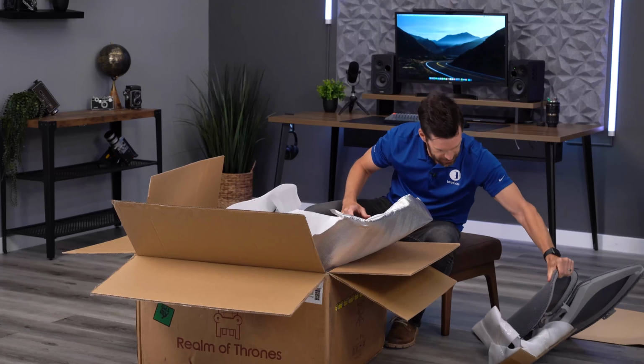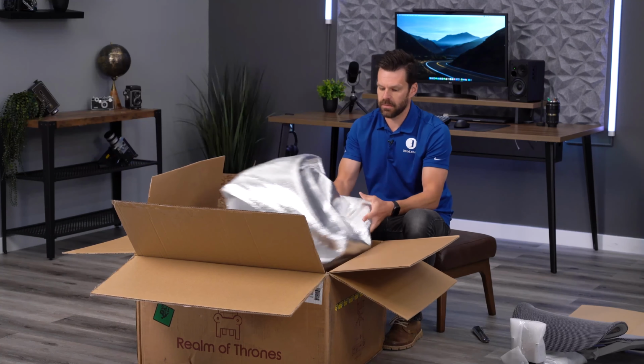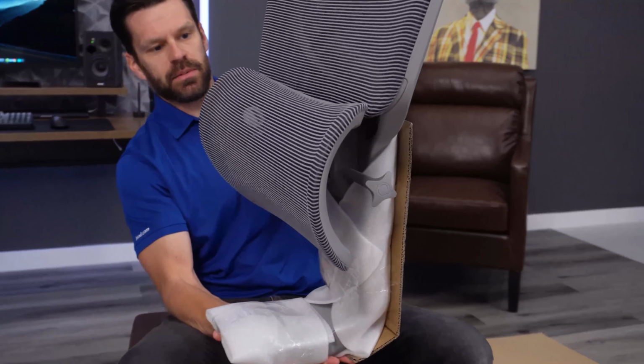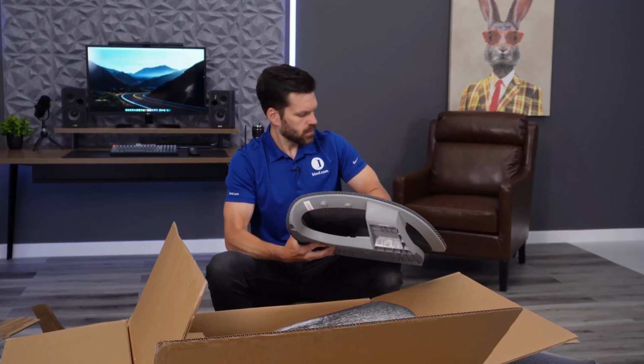I'm excited about this because this lumbar is like the Ergohuman chair, so I love a really aggressive lumbar. I mean, it does not get much more aggressive than that. That's going to hit your back before anything else. All right, so we can tell that we've got quite a bit of assembly that's going to happen with this chair. This is the mechanism. The fact that it's not assembled to the seat isn't great because it's going to take a while, but you're going to see if I can actually assemble chairs, which is good.